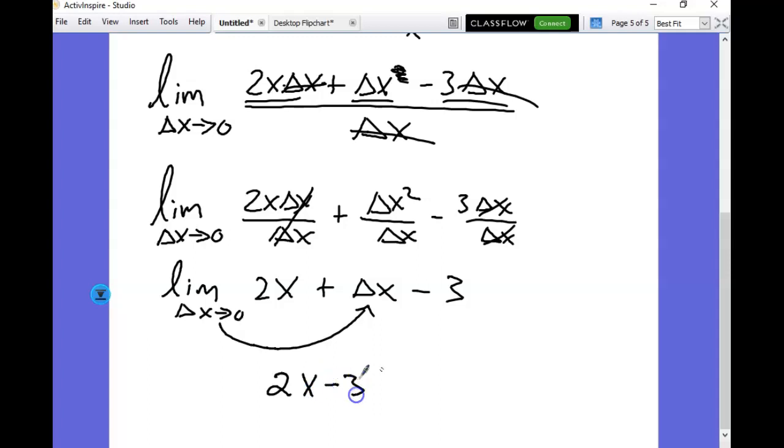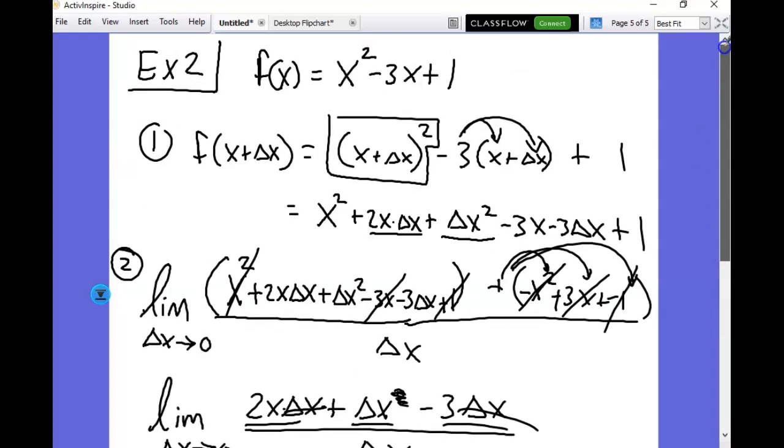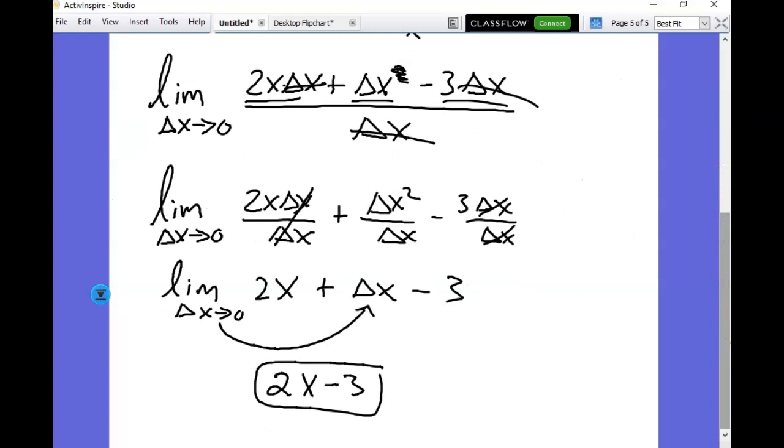2x, which is our derivative, which we knew it was supposed to be in the beginning, right? Look at your original problem. X squared minus 3x. If you do your shortcut, 2x minus 3, right? And there it is. All right. So we're thankful for the shortcut, aren't we? Okay. I'll let you guys practice one like that.